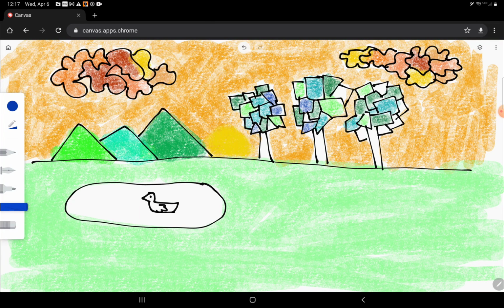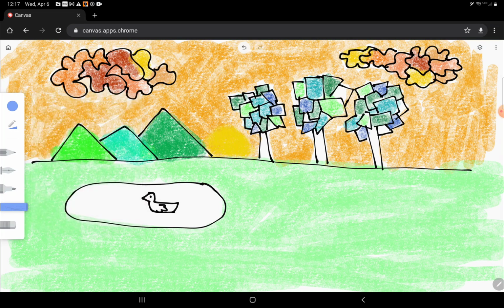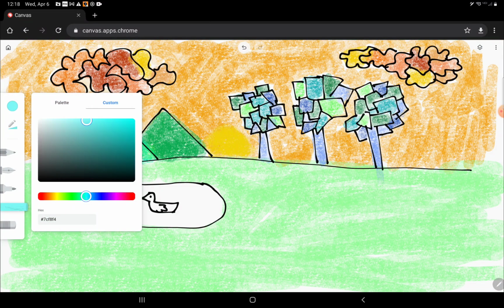So I'm repeating my nice, cool blues, the colors I've chosen that I like. And I'm going to choose one more here. I'm going to go with this tint of blue where they've taken that blue and they've added white. Remember, white makes a tint of a color when we add it. And last but not least, I'm going to do my little tree trunks here. All right, now I've got my tree trunks and my trees are all in this really pretty color.